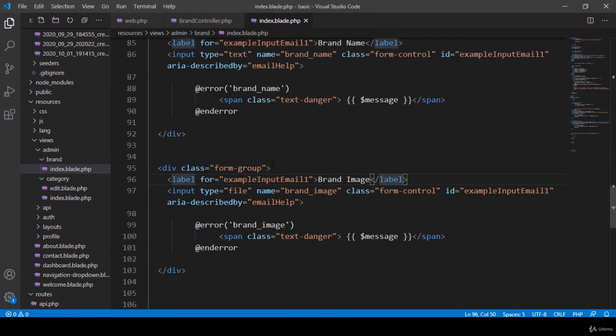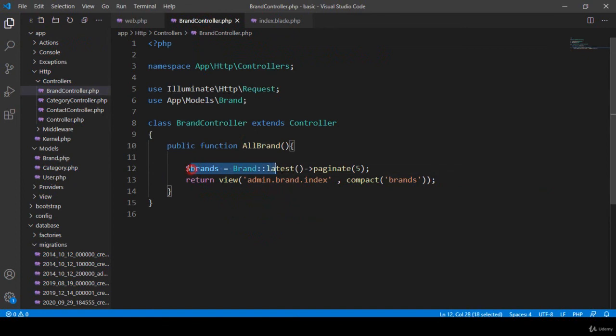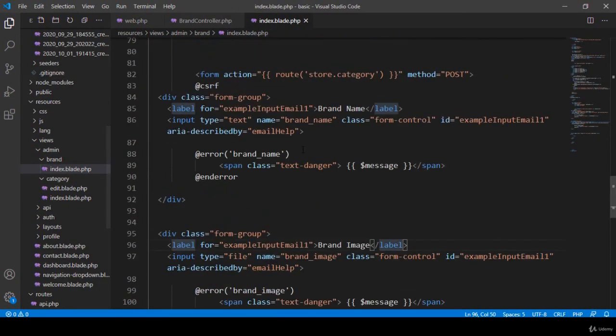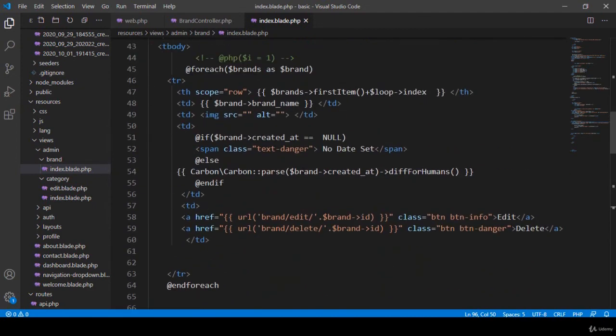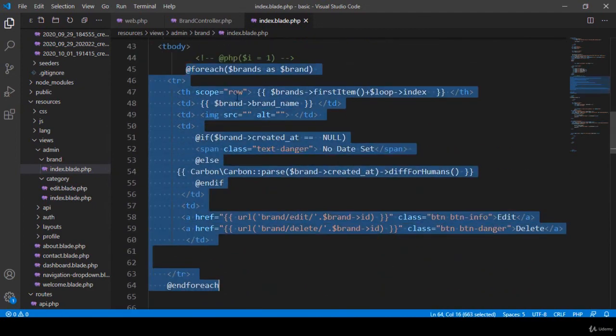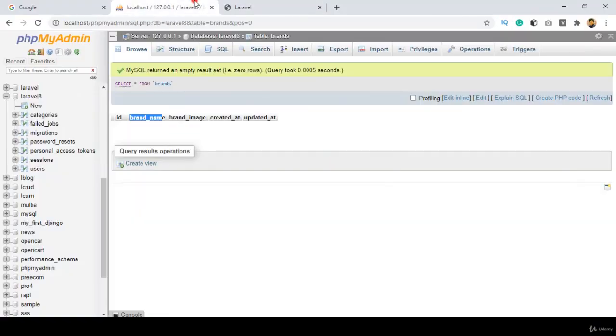So friend, here we successfully complete forget all that our data. That means if there have any data into our database, then it will get all the data from our latest data and designate it. I take the things with this variable, and also I pass it in our index page. That means here I have already added that in our for loop. That means into the for loop area, it should be visible. So right now I don't have any data into the database, right? So now our database is totally empty.